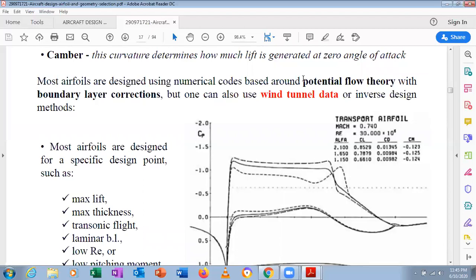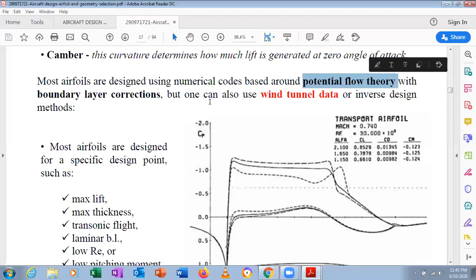Please understand what this potential flow theory is. You know what potential is? Potential is nothing but a hidden energy, or energy by virtue of its position. It means how much the energy, how much the pressure, how much the flow is below the surface as well as above the surface, which leads the aircraft to lift. So that pressure difference, the energy between the upper and lower surface, will tell us about the potential flow theory. Please look into it. Just make a note of it, potential flow theory, and read further.